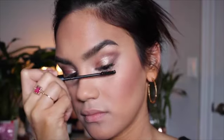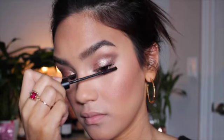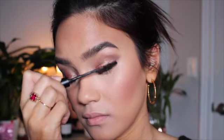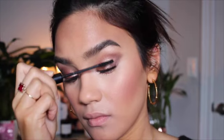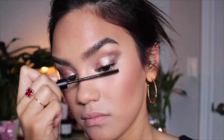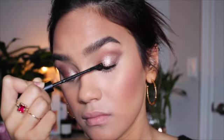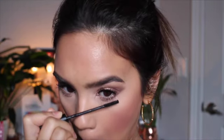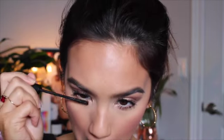For mascara, I am really just going to pile on the Trish McEvoy High Volume Mascara in Jet Black. This is an amazing mascara. It's got this little tiny brush, but it really lets you get right to the root of the lashes and just make them look so voluminous and long. It's really amazing. I'm just doing about 2 or 3 coats so that I really get that intense volume. You want to pack it on until your eyelashes look like falsies, but you guys can see it does not look clumpy. It's a really voluminous, clean, defined look. So I'm going to be putting this on my top and my bottom lashes as well.